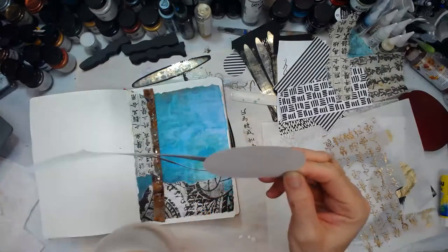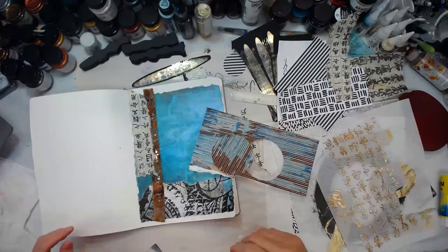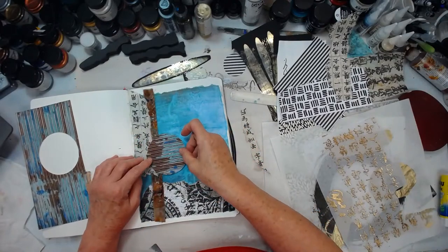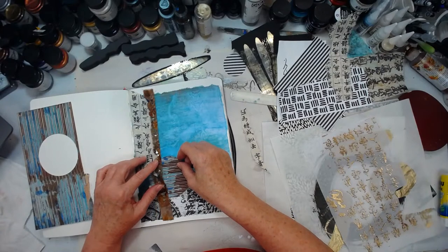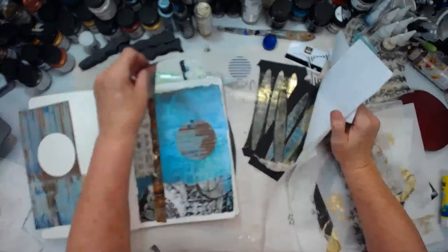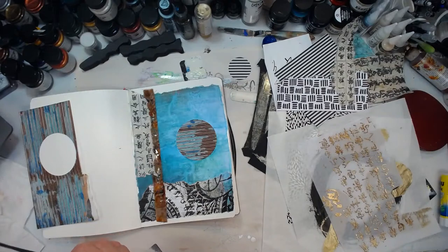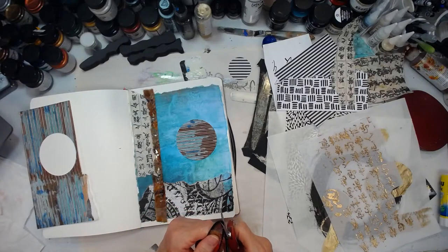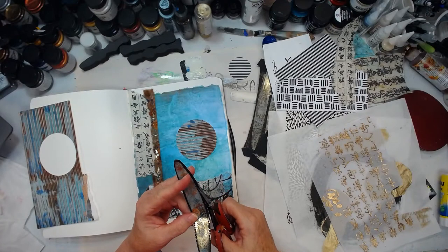Oh, I got it. All right, so what if I took a little piece of this? I don't know if the old surfboard's going to make the cut or not. Hey, Dad. It's got a little too much black border on it. So does this. Get rid of a little more of this.